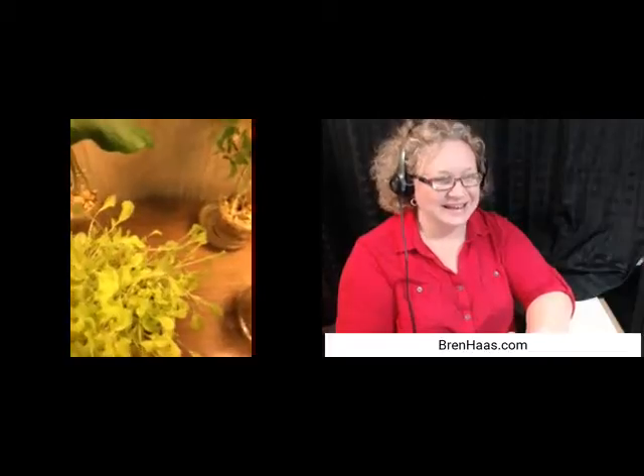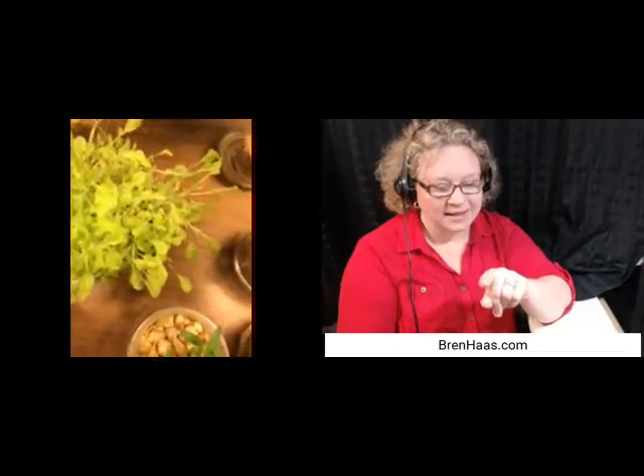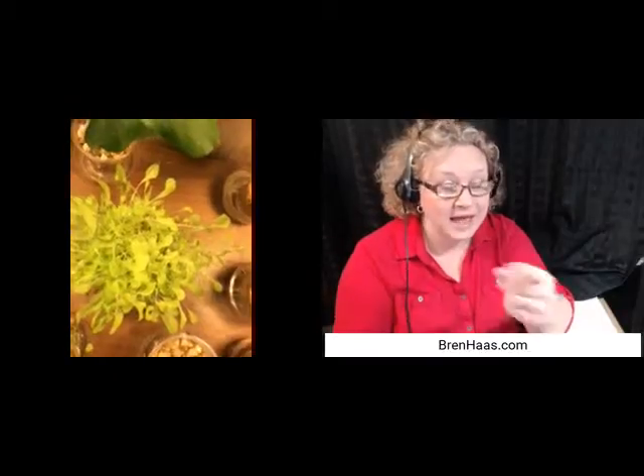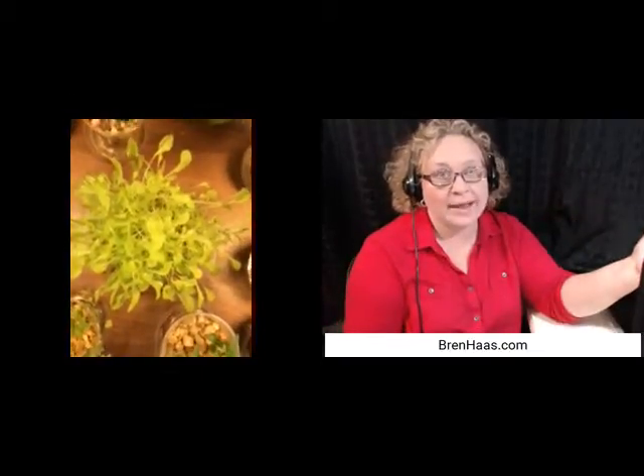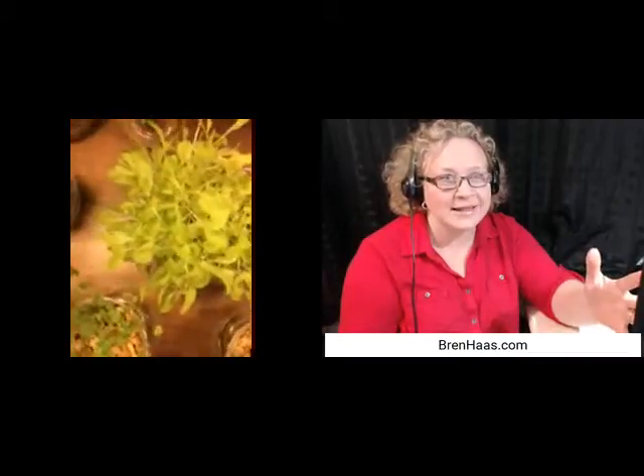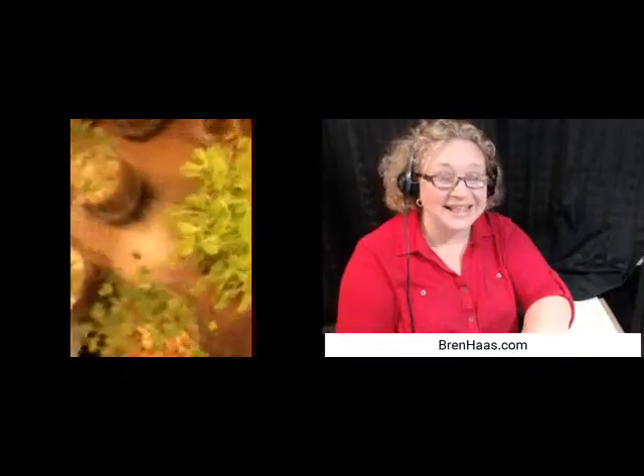People ask for all kinds of things — here are zinnias, and this big bushy guy right here is lettuce. He shouldn't really be in this cup — you should do this outside — but I just went for it. At one trade show a lady just started eating it right out of the cup! Just take some scissors and cut it across and it'll come back in a week or two. There are so many great lettuce varieties — I've got three different ones being tested right now. Here's cilantro — yum!